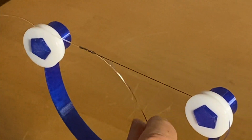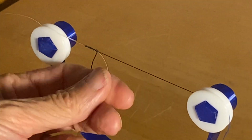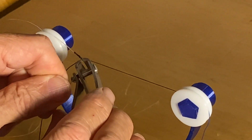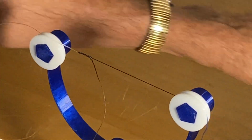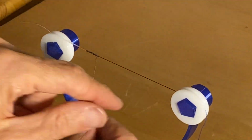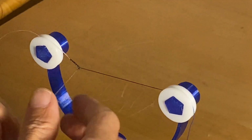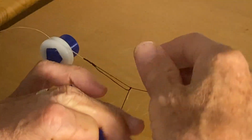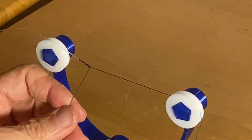Re-secure it. We're going to cut off the tag end of the leader. Boom. And we'll do 3 half hitches to secure the knot. 2 is probably sufficient. I've seen people do 10. That's overkill, not necessary, and a waste of time.